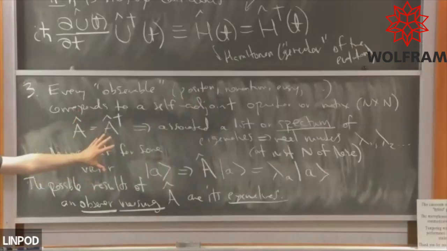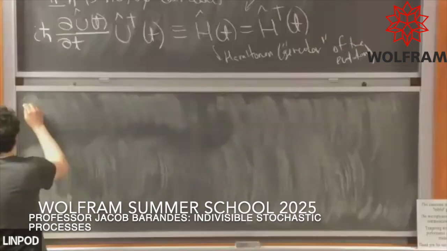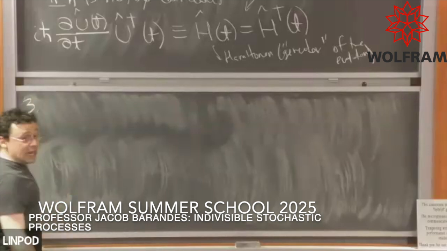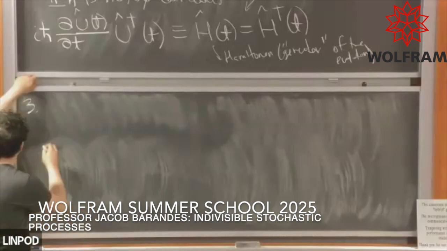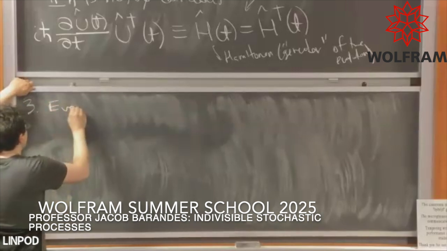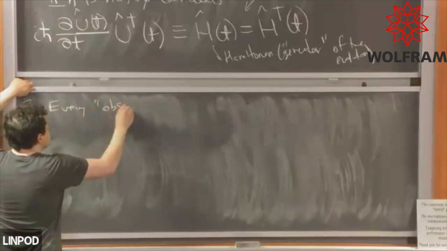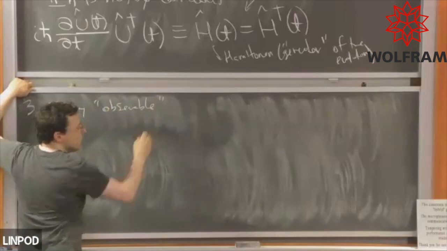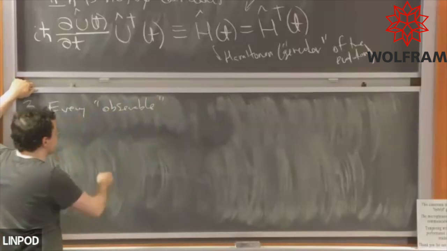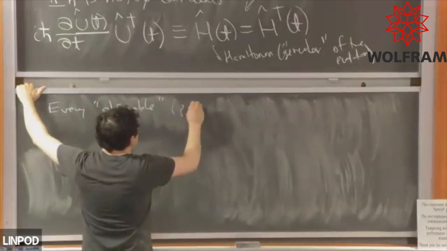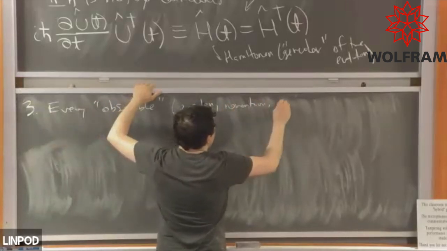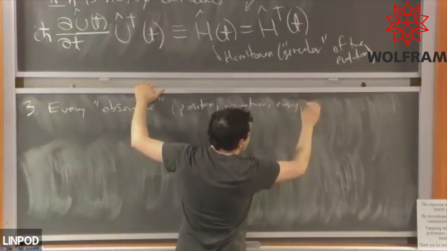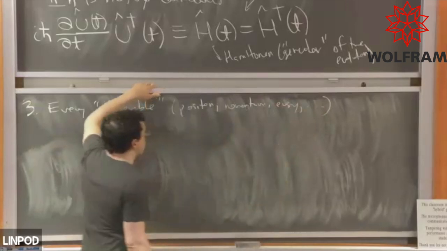This finally connects up these abstract Hilbert spaces with things you can go out and measure. Okay, so axiom 3. Now we're going to connect things up with the real world somehow. Every so-called observable, it's the term that we use, everything you might want to ask. And observables could be things like position, momentum, energy, angular momentum. There's a whole list of things it could be.